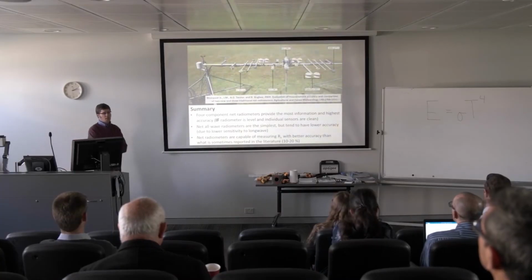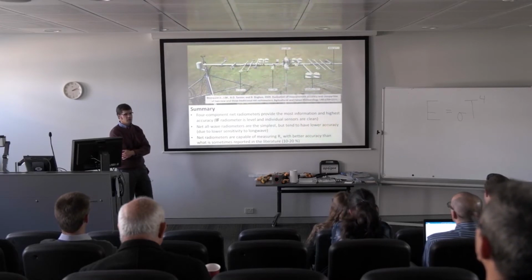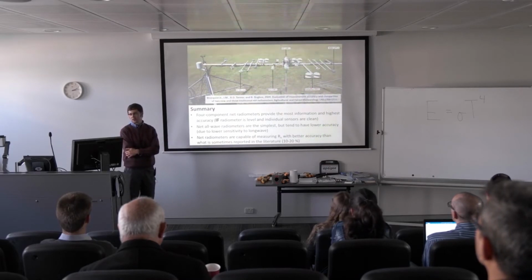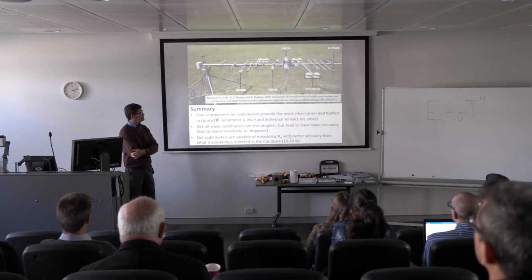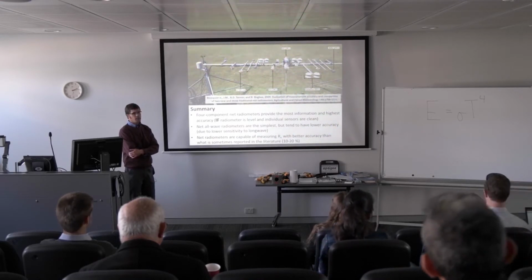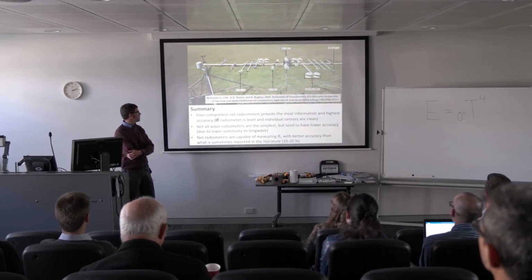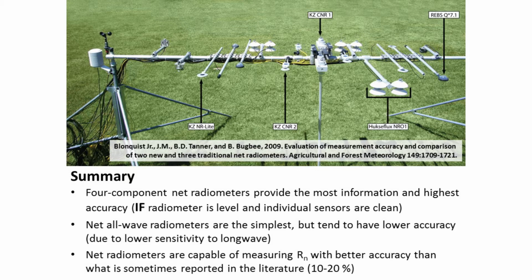So this is just a summary slide, and I'll mention that a few years ago, before Apogee started building net radiometers, we were interested in potentially selling net radiometers from other companies. And we did an extensive field study where we compared several different models of net radiometers for part of the growing season over a uniform turf grass field in Logan, Utah. And so the citation to our work is here. If you're interested in getting the paper, again, shoot me an email and I will send you a PDF.